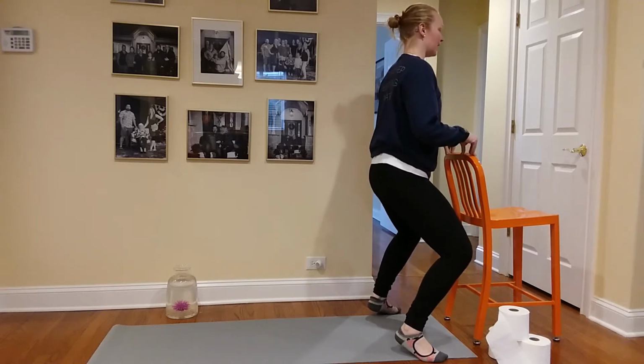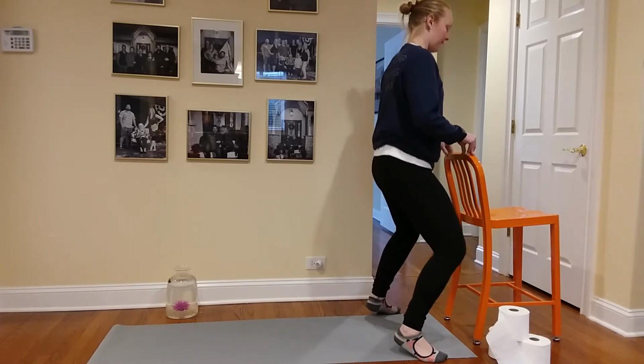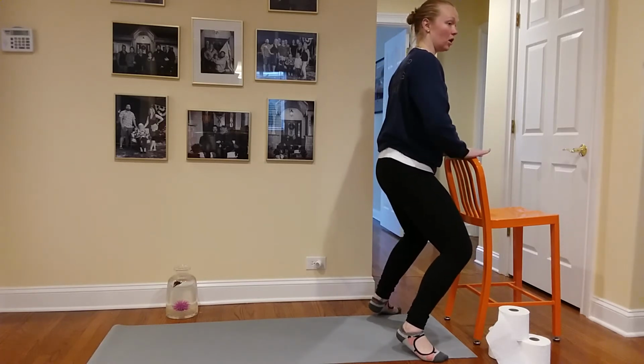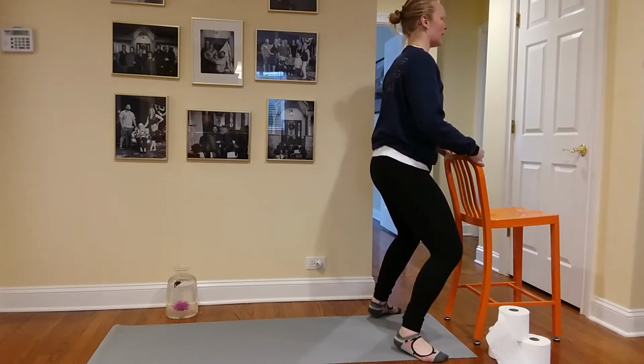And we lower on that next one and move little pulses here. Those small little pulses are where things are really going to start to spice up. Yep. Let's do 3, 2, hold. Hold it low, drop your heels down, lift up to your tiptoes. Drift up, lower down those heels, lift up to the tiptoes, yep.